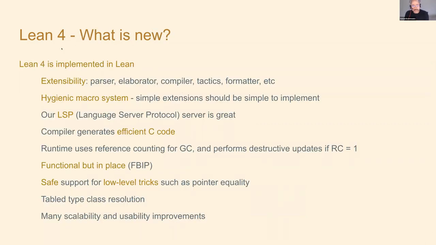What's new about Lean 4, right? Lean 4 is implemented in Lean, right? In Lean 3, you could extend Lean using Lean itself, and the community does that all the time. MathLib has more than 1 million lines of code, but 40,000 of these lines are extensions to Lean itself. They extend Lean using the system itself. But in Lean 4, since we're implementing Lean in Lean, you can basically extend everything. You can extend the parser, the elaborator, the compiler, the tactics, the formatter. You can add your own domain-specific language on top of Lean, your own proof automation. You can connect Lean with external systems. You can introspect on the state of the system. And this is useful for many things.